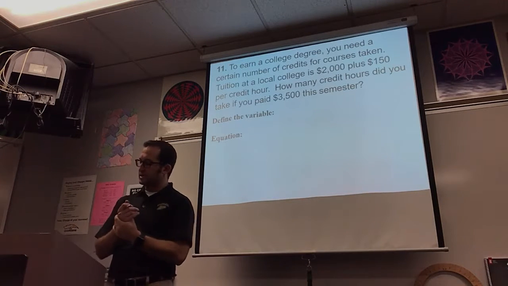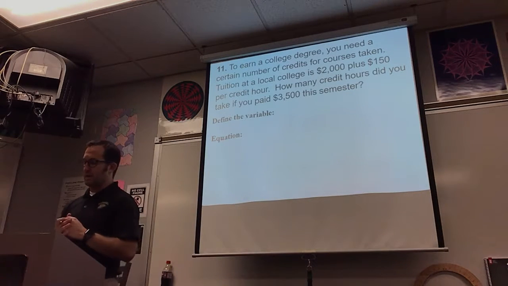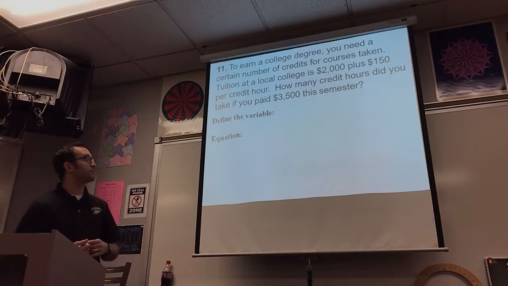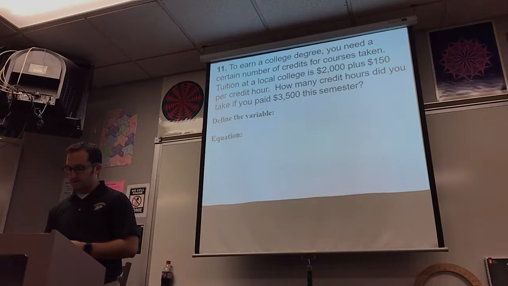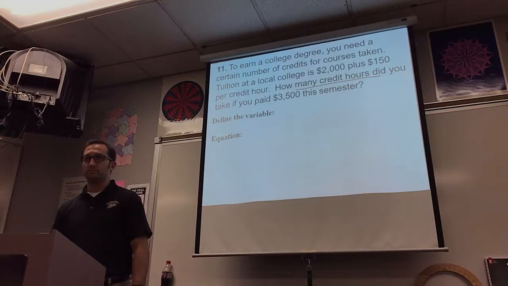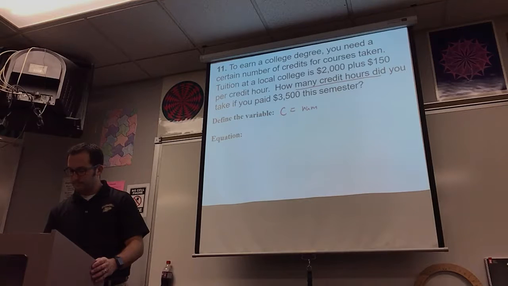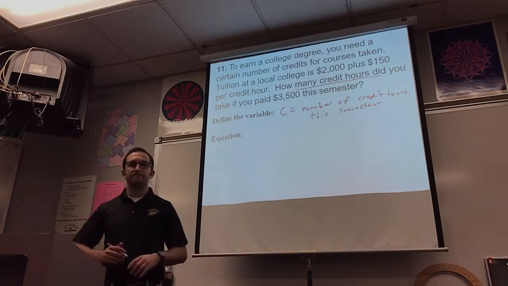To earn a college degree, you need to take a certain number of credits for courses taken. Tuition at a local college is $2,000 plus $150 per credit hour. How many credit hours did you take if you paid $3,500 this semester? The question is, what do we not know? How many credits? We don't know the number of credit hours. So, C. Number of credit hours this semester, right?